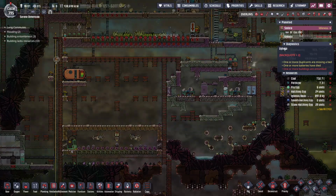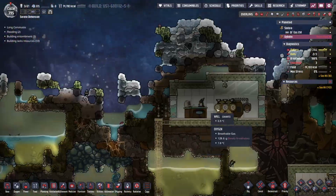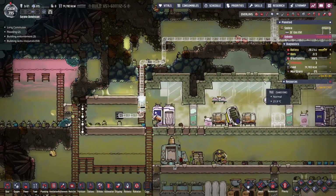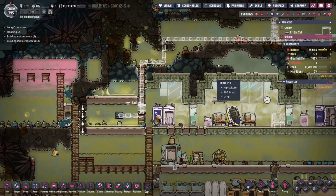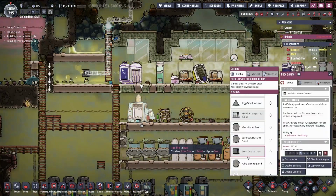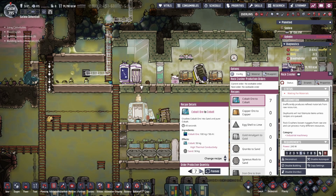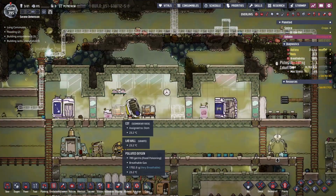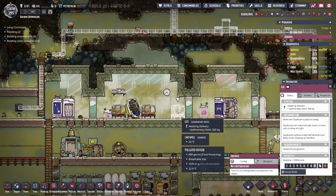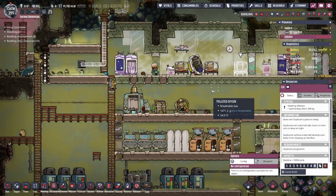All right, what's it look like over here? How are they doing? Okay, all that is getting pumped. They're slowly building the insulated pipes. Probably could use some more cobalt, right? Let's turn that into a 9. We don't want any sore backs. That would be unfortunate.